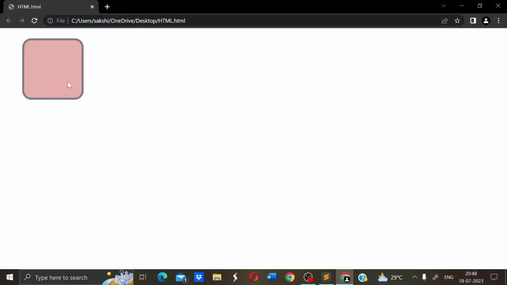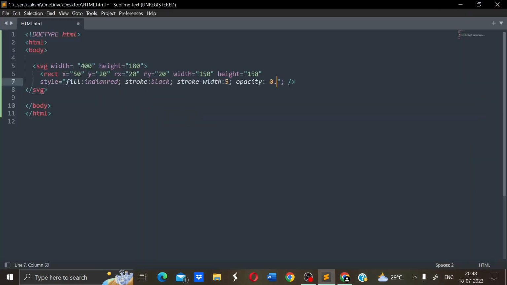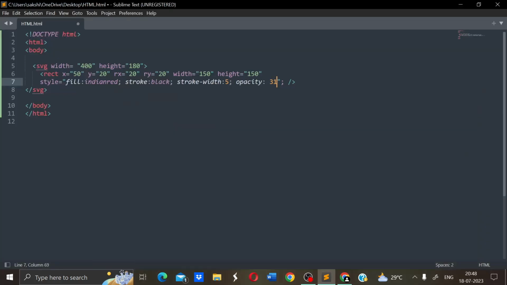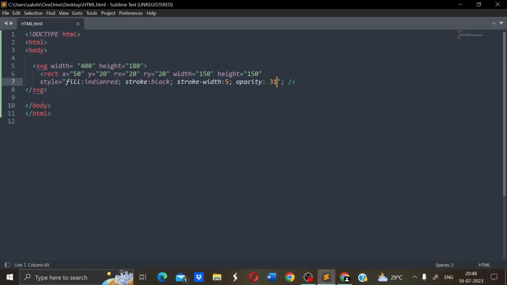No, we don't. If I reduce this, if I increase this, it will become darker. I'm not sure if 31 is right, but it should be. It hasn't changed. Yeah, so this is how you can draw a rounded rectangle.